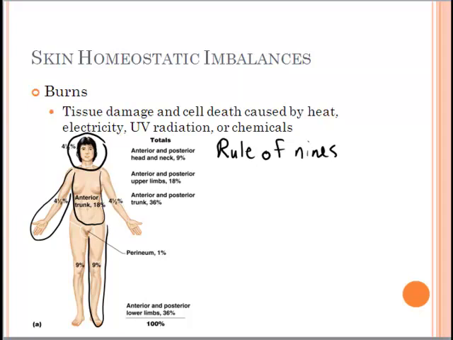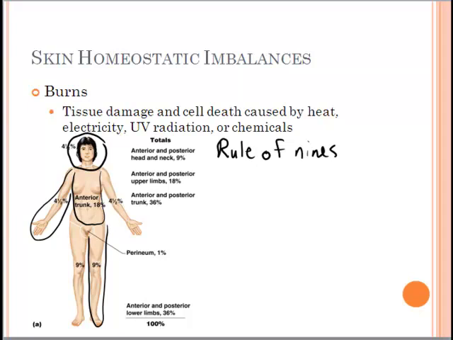Or in the case of a third-degree burn, if only 10% of the body has third-degree burns, that's very dangerous. And also, if you have third-degree burns on your hands or your face, then that's very, very dangerous as well. Especially if you get burns around your face, that means that your respiratory tract could be burned as well, and if it starts to swell, that could cause you to suffocate. So there's a number of things that can happen with burns.